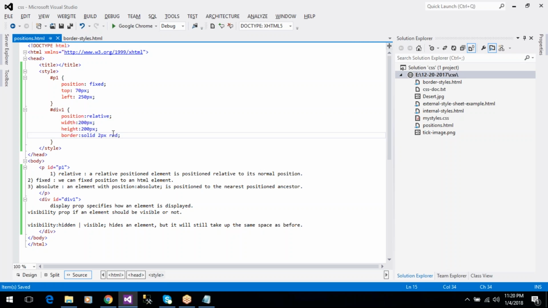So we can use color names also, but in real-time applications you have to use color codes. Okay, for practice you can use color names.